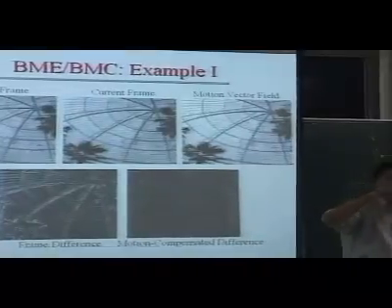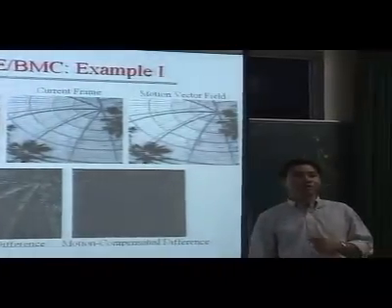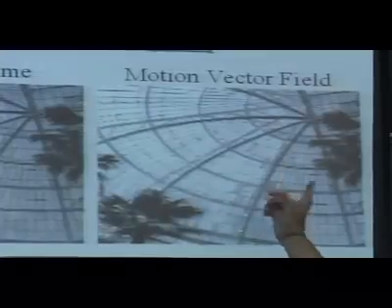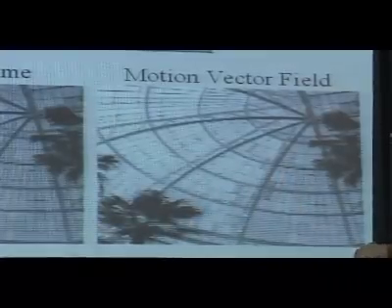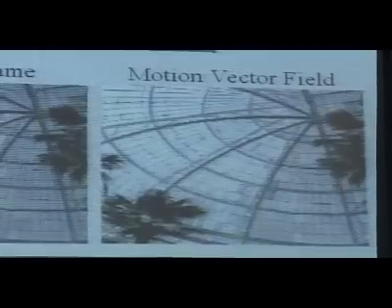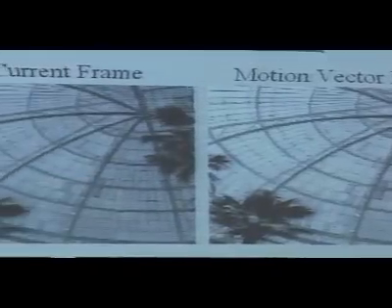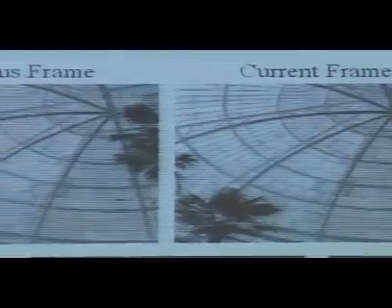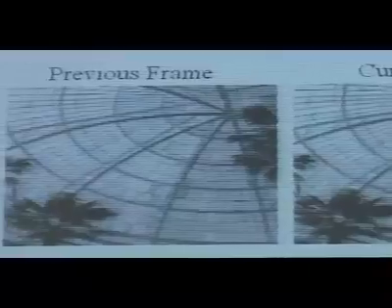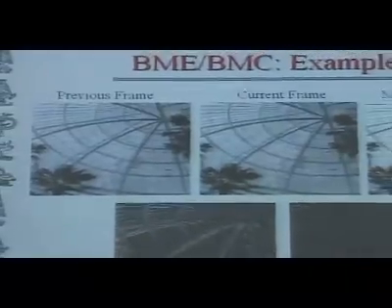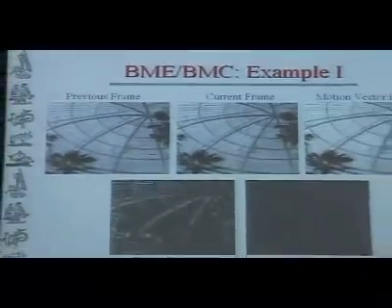I think this is part of your MATLAB exercise today. Is that true? All the motion vectors, as you can see, are pointing the same way, which indicates that this is a panning type of motion. Somebody is taking a camera and doing this type of panning. So it's not the dome that is moving, the camera is moving. That's why this is a very typical behavior of a panning sequence.